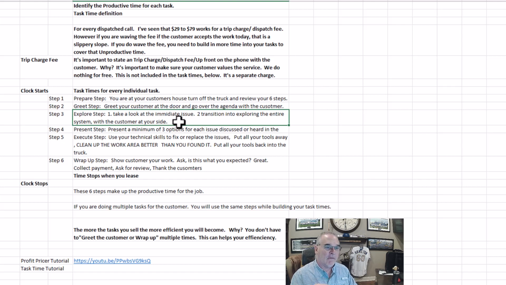Remember, everything from this point forward ends in a question mark. If I notice anything, what would you like for me to do? And 100% of the time, the customers will say, well, yeah, tell me about it, show it to me. Okay. So they just gave you permission to go into the explore step.